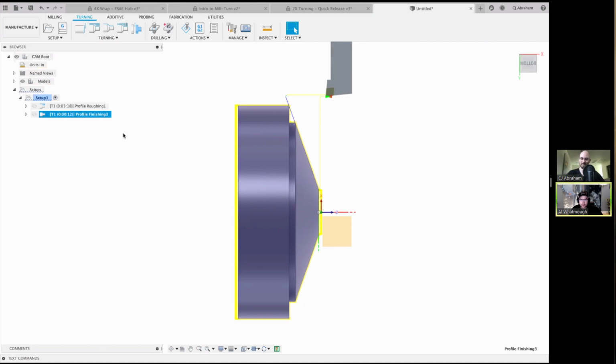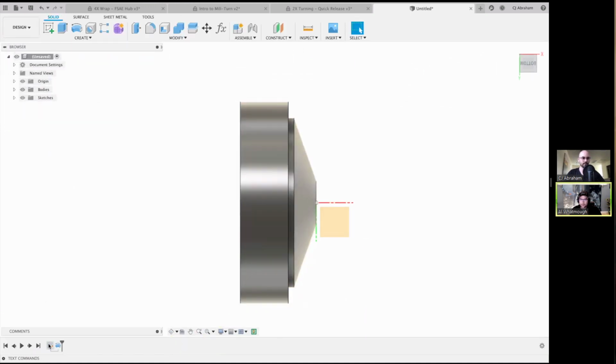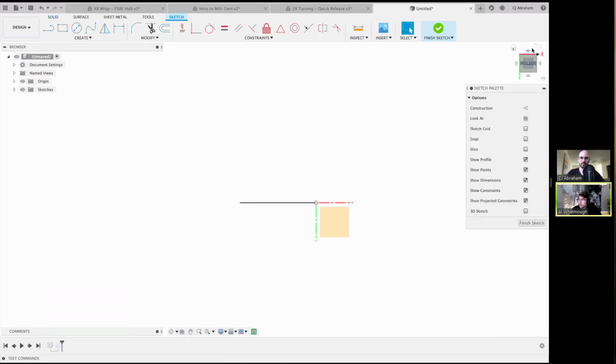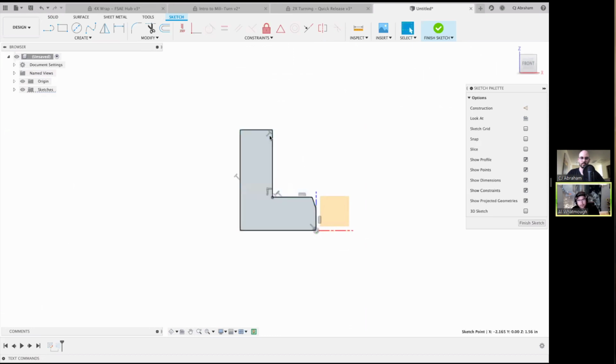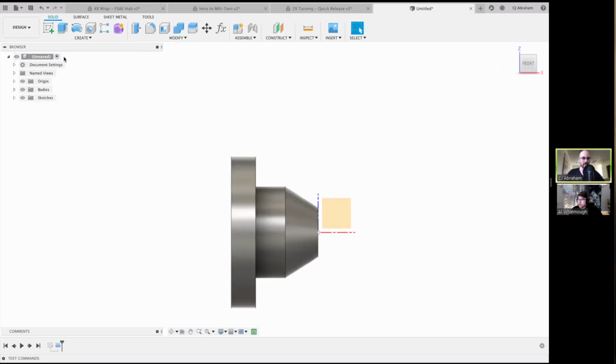Two things for you to cover. First, can you explain the contact point and the similarity to contact point boundary in 3D machining? This is something that we updated recently to give you a lot more control in turning. But there's several options on how the containment boundary works. So you've set a boundary, but now do you want it to go to the edge of the tool or to the contact point? And I'll just have CJ explain the differences, because I think that's what the question is. I'm going to rearrange this drawing a little bit because it's a good part to demonstrate contact point boundary on.